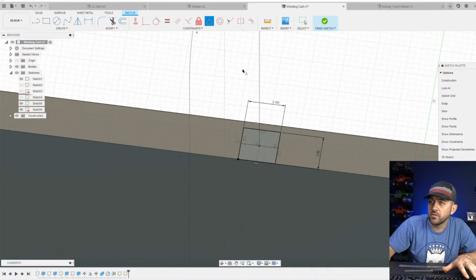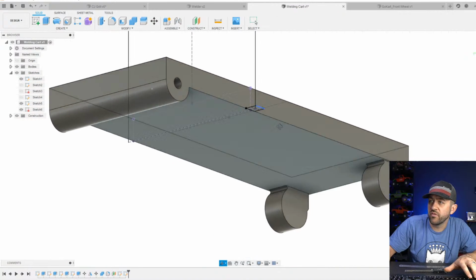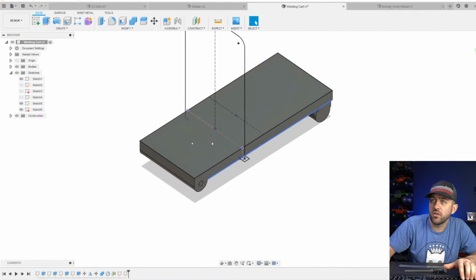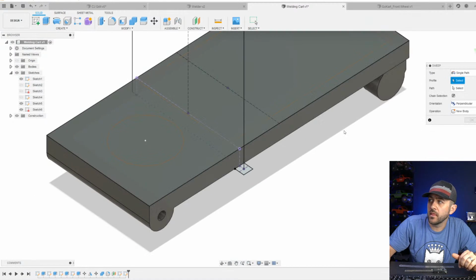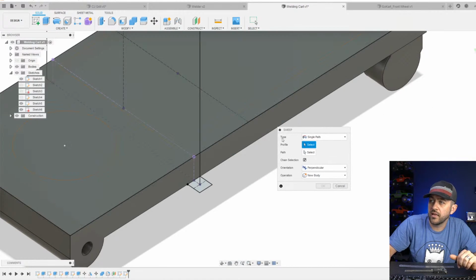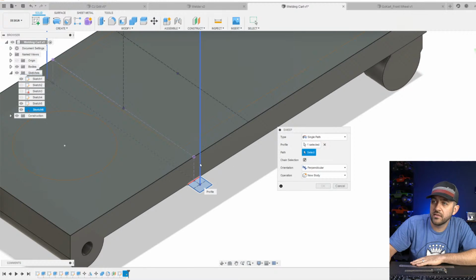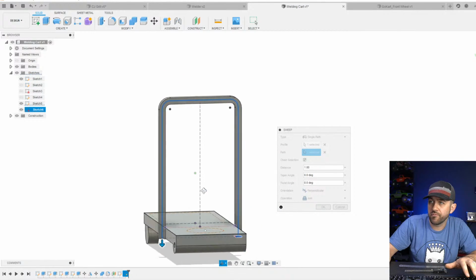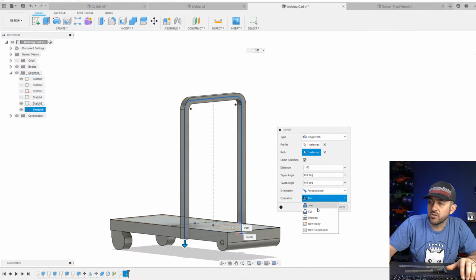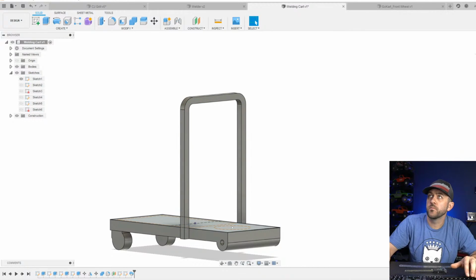Gotta make sure that those are mid. So we've created a rectangle along that path. We're going to go up, hit sweep. In our dialog box here, profile is that one, path is the rectangle. Then you can see it creates that. We're going to make sure that it's a new body. Hit OK.